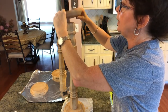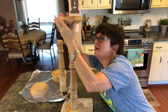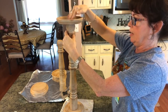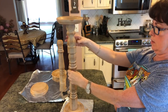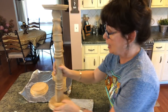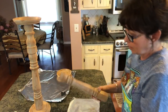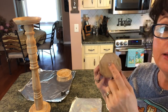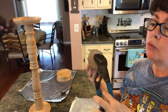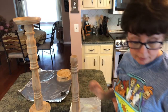And then as best you can, because this is tall, try to get it in the center and level, and then press down. This is gorgeous. If you would see this out, you would pay a ton of money for that. I love it. Okay, same principle with this, only this one's shorter. Now I will tell you, when I bought these, they had like a screw or something up in there, and all you do is take these pliers, put it right around that screw, and I was able to just hold this firm and turn this. It came right out. No problem. Really simple.